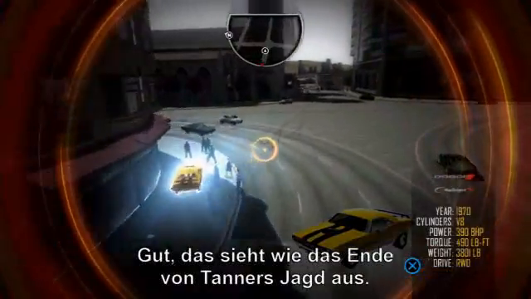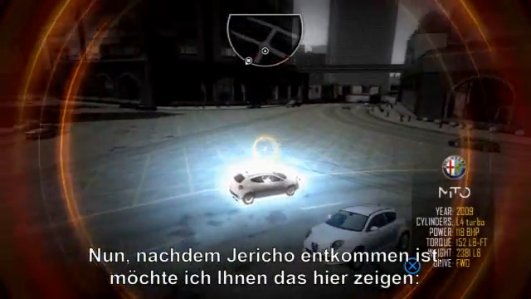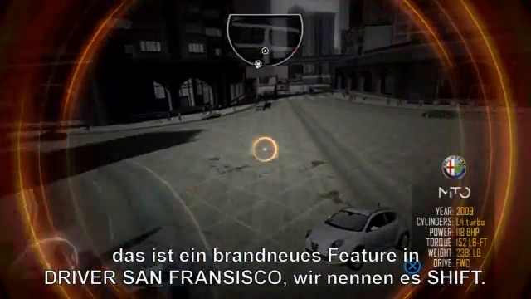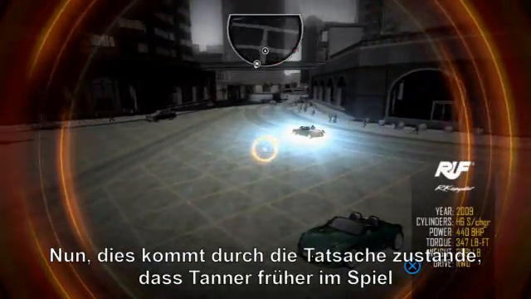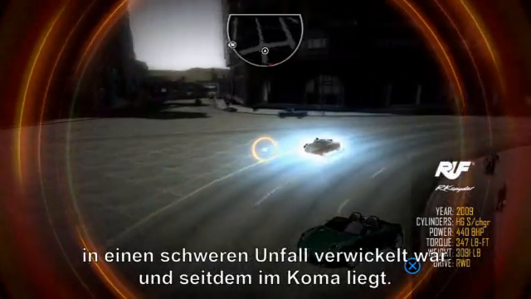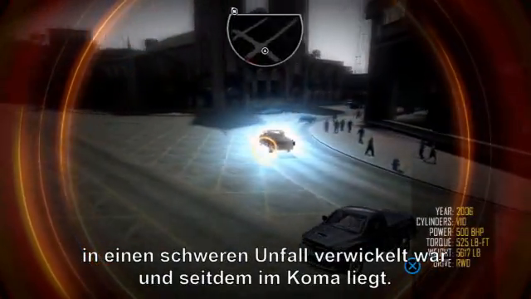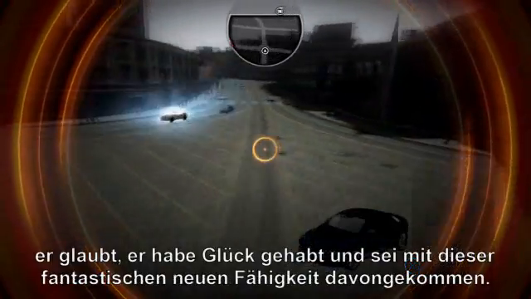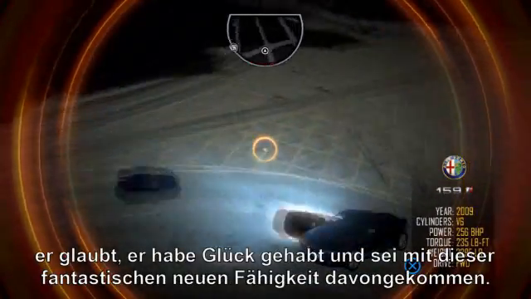Right, so that looks like the end of Tanner's chase. Now, whilst Jericho gets away here, I want to show you this. This is a brand new feature for Driver San Francisco. We call it Shift. Now, this is brought about by the fact that Tanner, earlier in the story, is involved in a serious incident, and that puts him into a coma. And Tanner is completely unaware of the fact that he's in a coma. He thinks he got a lucky escape and ends up with this amazing new ability.